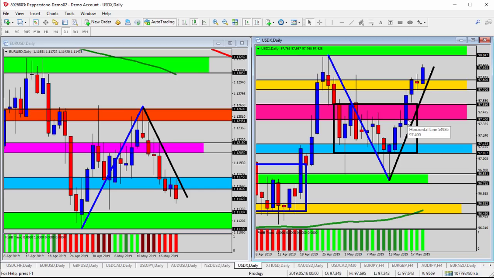And I put correlating colored trend lines just so you can see that when the USD on the right hand side makes a move, there is the opposite move on the euro dollar on the left hand side. Blue trend line, falling trend USD, blue trend line, rising euro dollar, black trend line, rising USD, black trend line, falling euro dollar. So there's a familiar correlation here, a mirror image basically of what's happening on the US dollar to what's happening on the euro dollar.